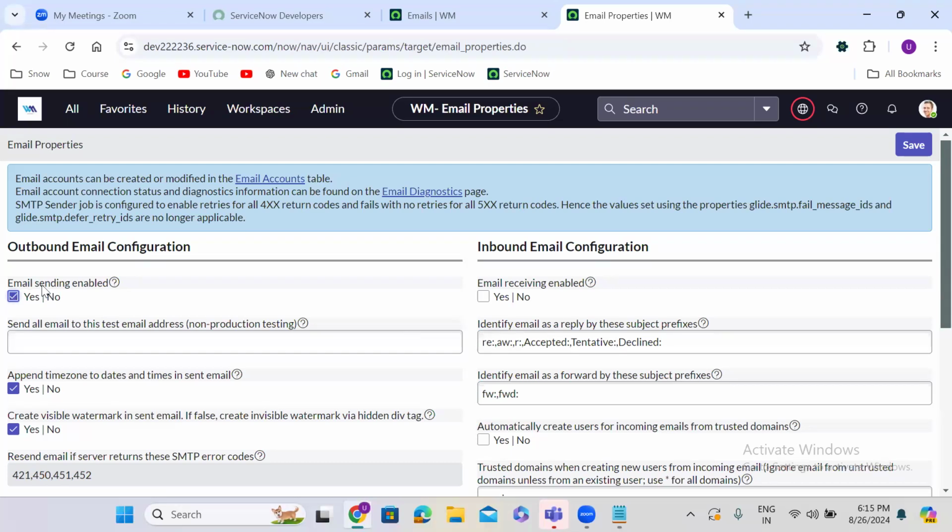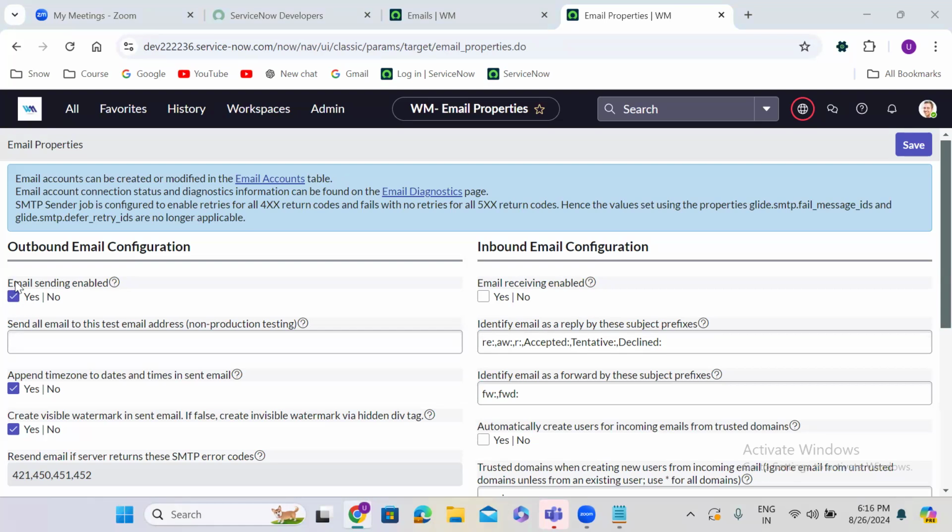So that is why we don't check this checkbox in the dev or test environment. This checkbox will be checked only in the production environment. Getting my point?